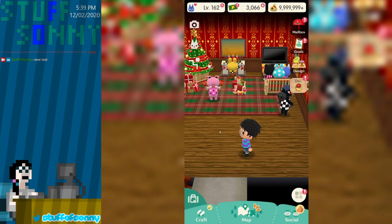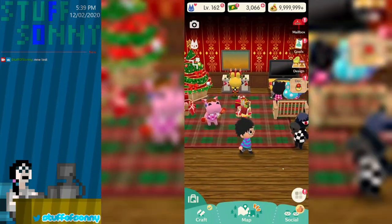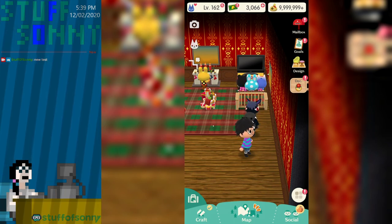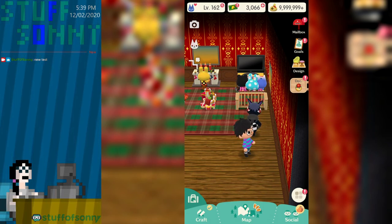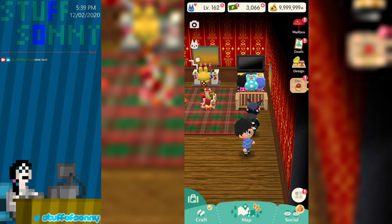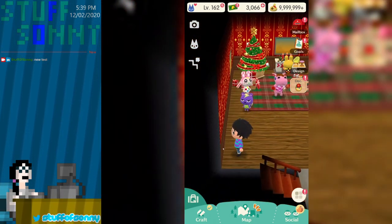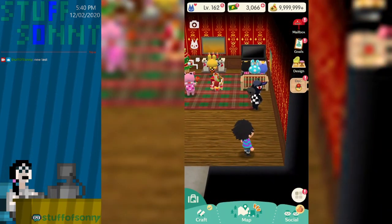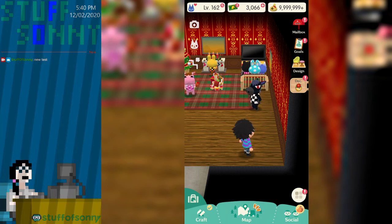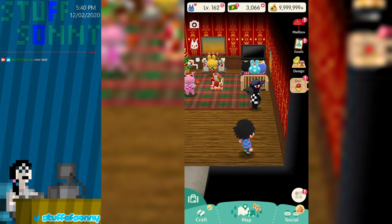Stop doing that. Can my mouse be seen on the backdrop one as well? Yes, it can. Yeah, I think I might disable capture mouse cursor for the background. I might just disable capture mouse cursor in general. There we go.